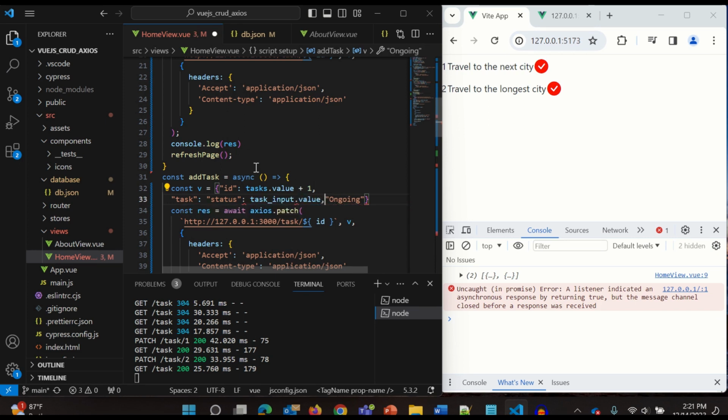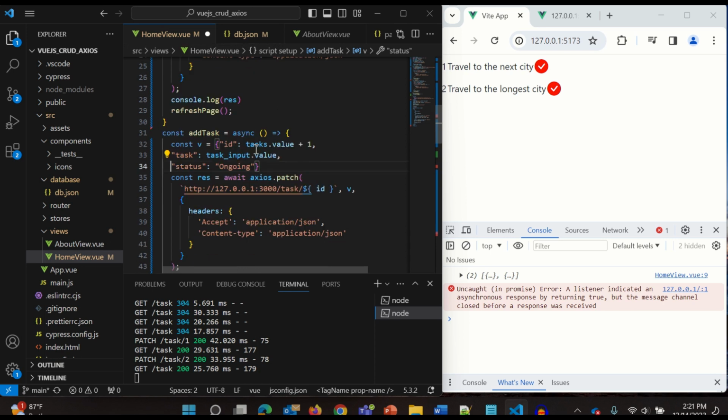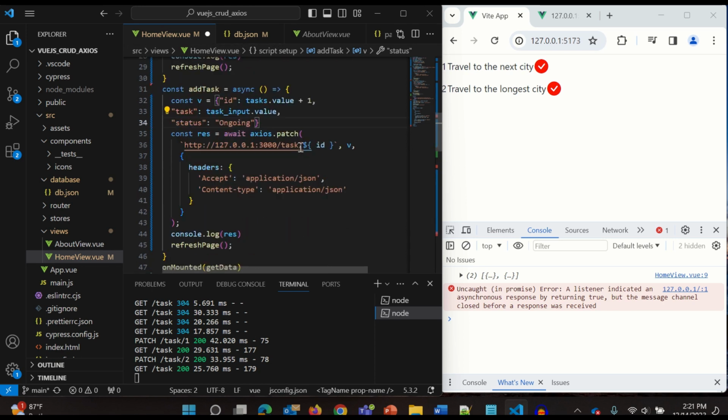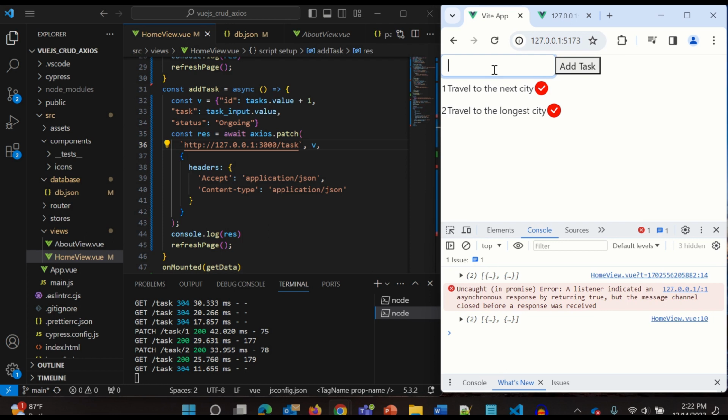Let me correct. So here, okay. Now we have here, so we need to remove this one, and let me try to add a new task. Test. Okay, add a task.